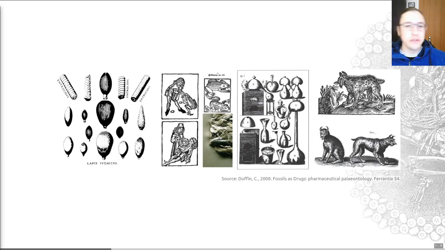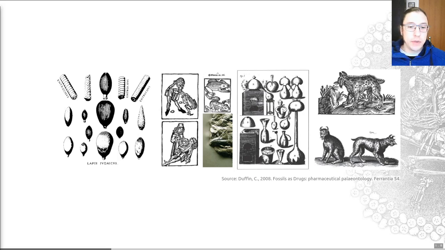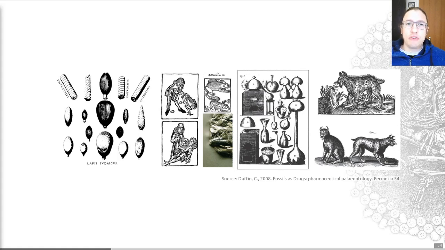The only problem being that the ammonites didn't have heads, so people in that part of the world have traditionally carved heads onto their ammonites to make them look like snakes, as shown on the right here. An intriguing and surprisingly persistent relationship between humans and fossils has been the use of paleontological artifacts as medicines. Echinoid spines were known as lapides judaeici — Jew stones — and were sucked or powdered and taken to treat renal conditions including bladder stones. Fossilized fish teeth, usually from the Jurassic period, were called toad stones and used to treat many diseases and as an antivenom. Amber has been used to counter ailments from sexually transmitted diseases such as gonorrhea through to mental illness and vertigo.